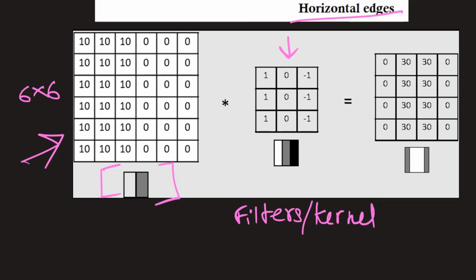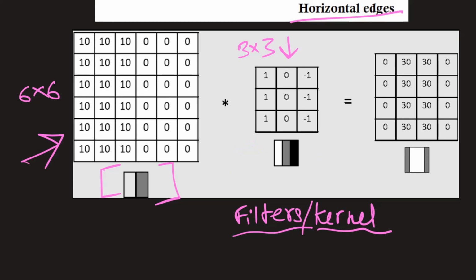This 3 by 3 matrix that you can see in the middle is something that we will call the filter matrix or kernel matrix. This particular filter is designed in such a way that it will be able to detect the vertical edge. And now we are going to understand how. So please pay very close attention, because this part is going to be the heart of this lecture, where we are going to understand the convolutional operation and how it happens on a mathematical level.